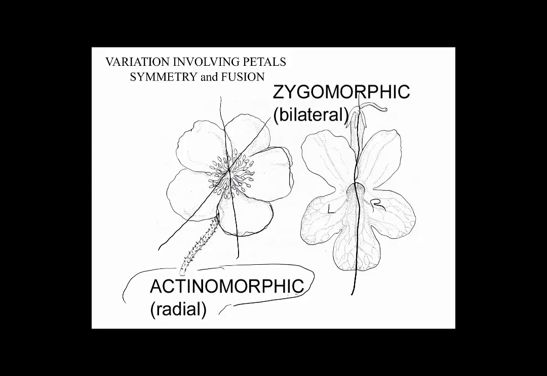And there's a lot of overlap in terminology. The most technical way of describing radial symmetry is called actinomorphic. And it's just sort of a direct synonym for radial symmetry. Bilateral symmetry is called zygomorphic, and that's just another synonym for bilateral. Sometimes actinomorphic is called regular, and by a complementary term, zygomorphic is called irregular.